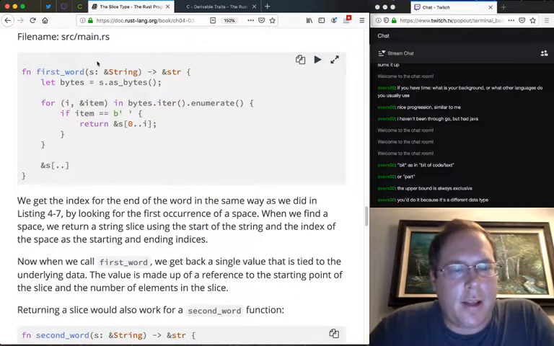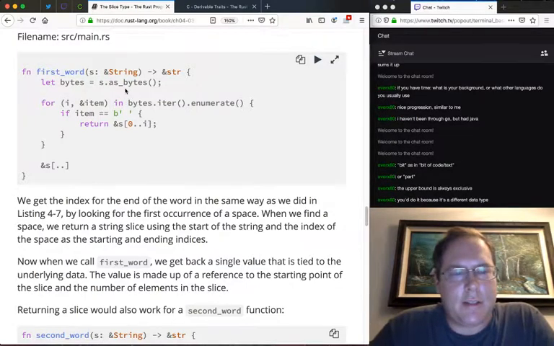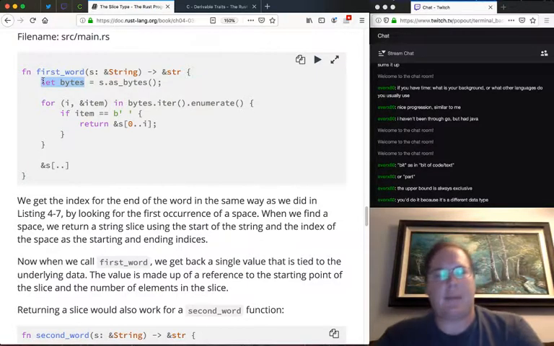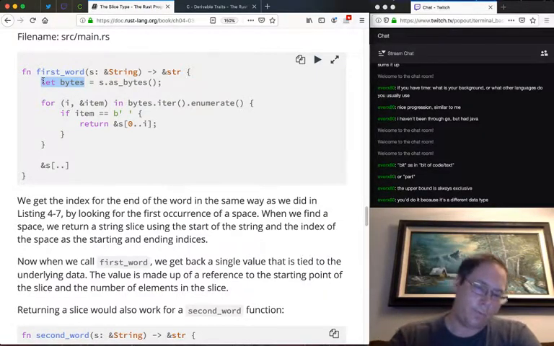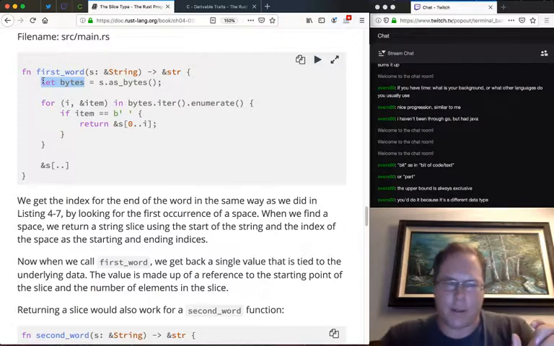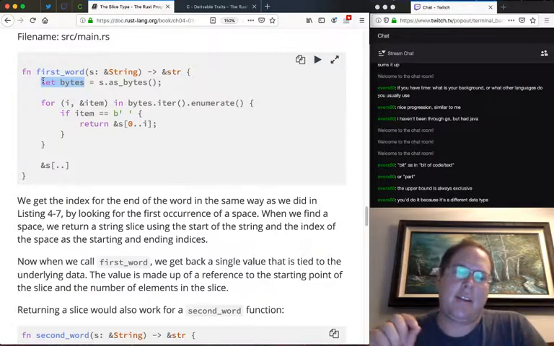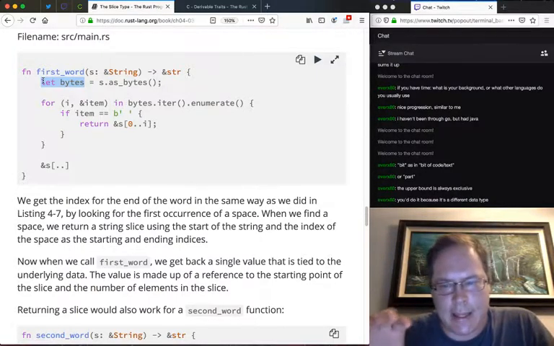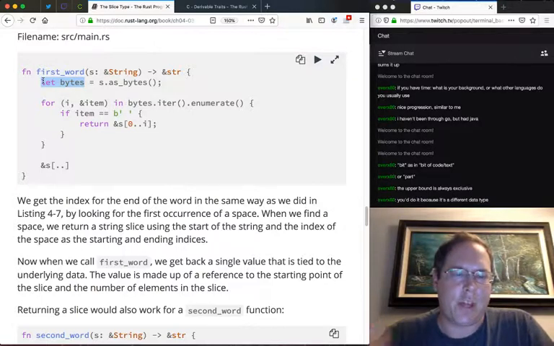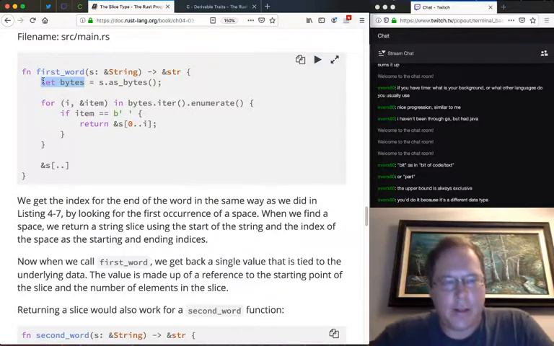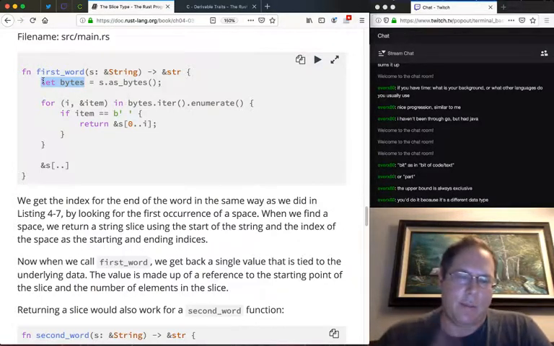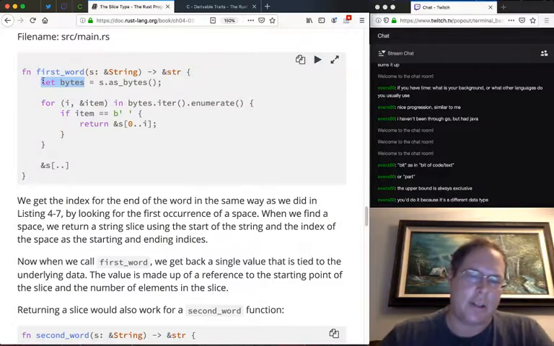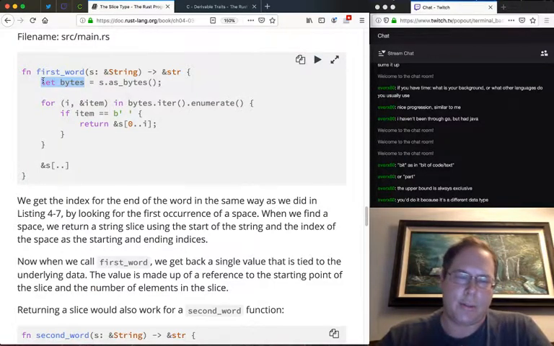So we get a string in. We convert it to bytes, right? So now, this is not a reference change. This is a new pointer, a new object on the stack with a pointer over to a heap-allocated chunk of memory. And then we get the index and the reference to the item by iterating and enumerating into a tuple.